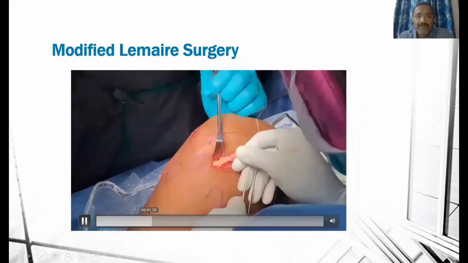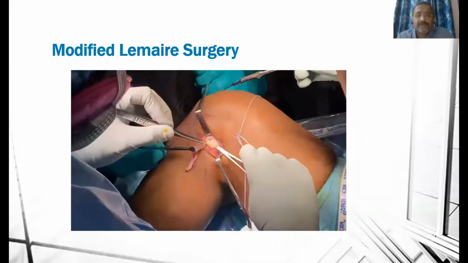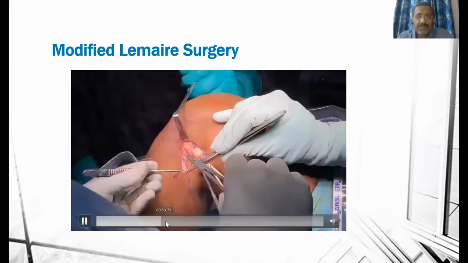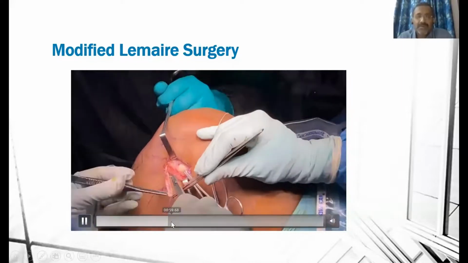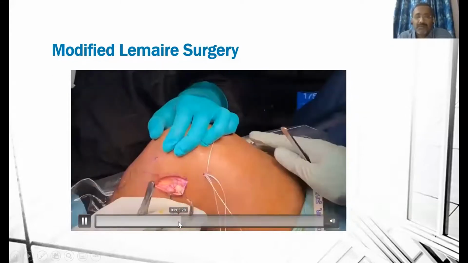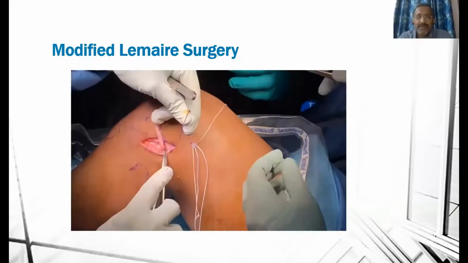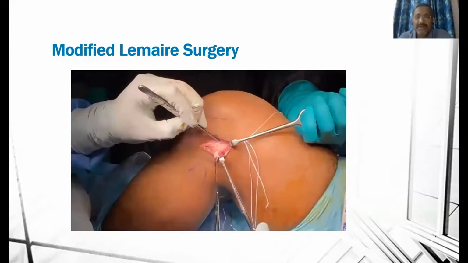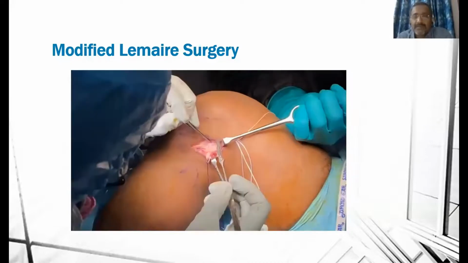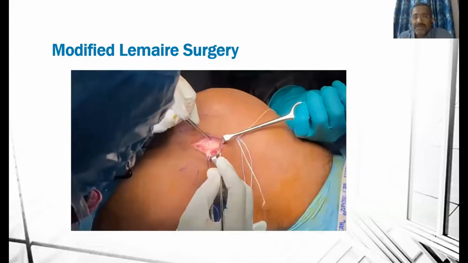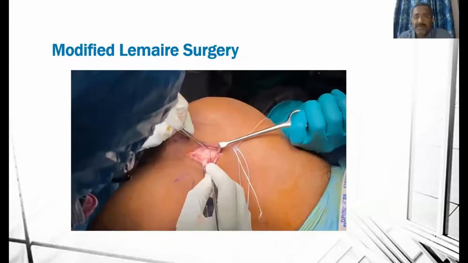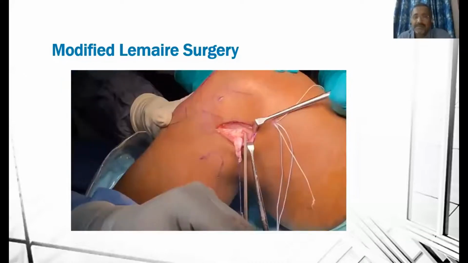So you cut the graft and then you isolate the LCL. So you want to put the graft behind the LCL, put a stitch around the graft to pull it around. So pull it behind the LCL. Then you go behind the LCL attachment, the lateral epicondyle. So it's posterior and proximal to the LCL attachment. So you just roughen the bone there. I'm using a suture anchor here. You can use a staple also.